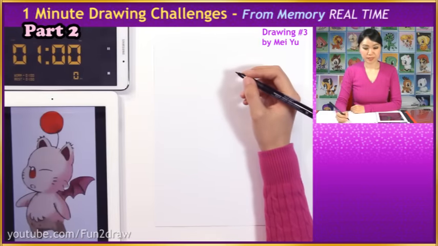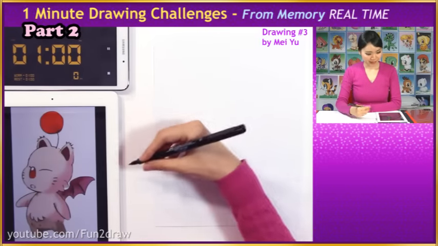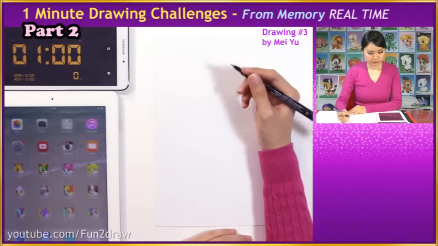Alright, so character number 3 is gonna be Mog from Final Fantasy. So this is how it looks like. And now I'm gonna start it.